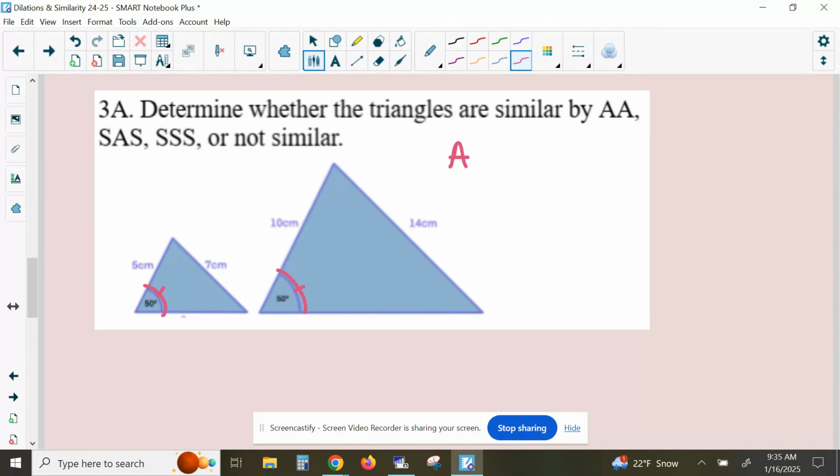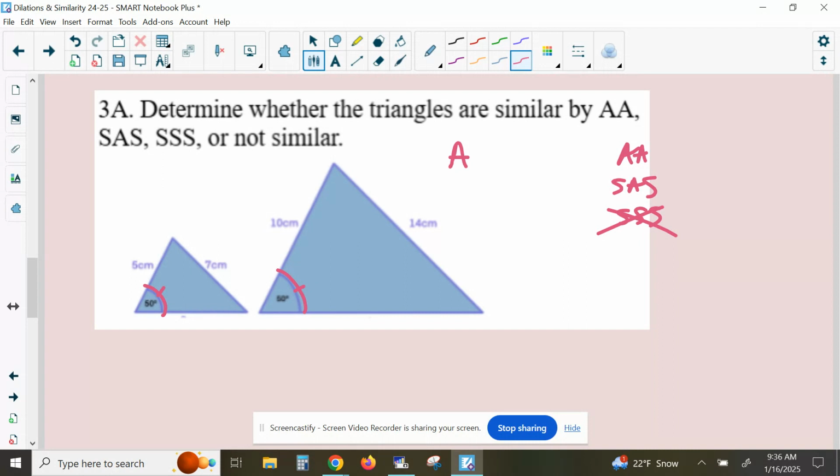Okay, so these are our options up here. We can go AA, we can go SAS, or we can go SSS. So which one do you think we're on the road to get? Probably one of these two, right? Probably not SSS. Because do we have all three sides on these? No, we only have two sides, so this one is pretty much off the table. It's not even an option to pick from right now. Process of elimination when you're testing. If you can narrow it down and eliminate some, even if you have to guess, you've got a better chance. Okay, so we have some sides, right?